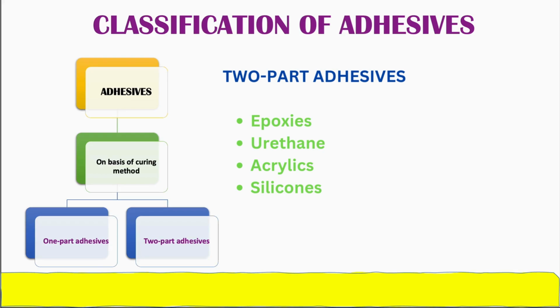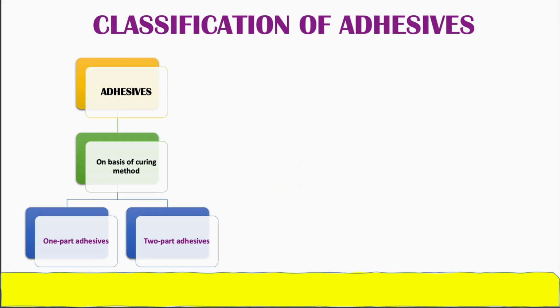So if you consider all the general conversation up till now, on the basis of the general classification and the curing method, we can make out one thing: the epoxies and polyimides can play a role in one part adhesives, subcategorized into heat activated curing methods. They can also be used for thermosetting adhesives, and if we go further on the basis of the origin classification, they can be an example of synthetic adhesives.